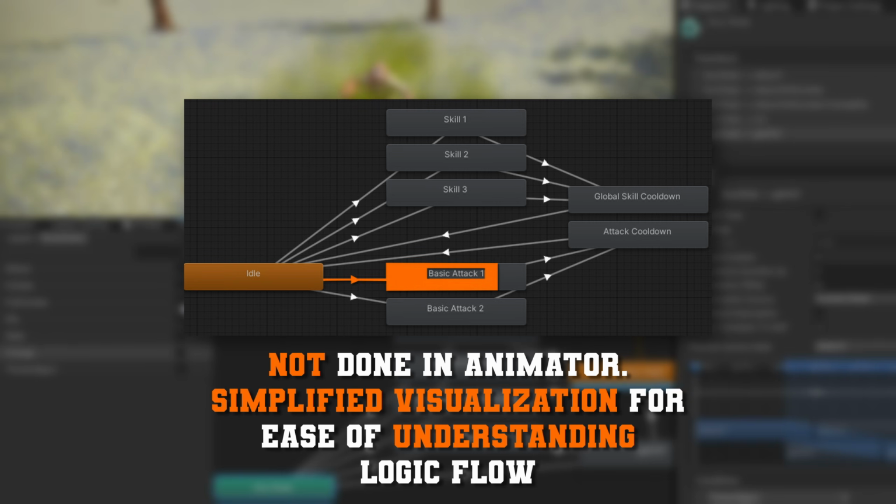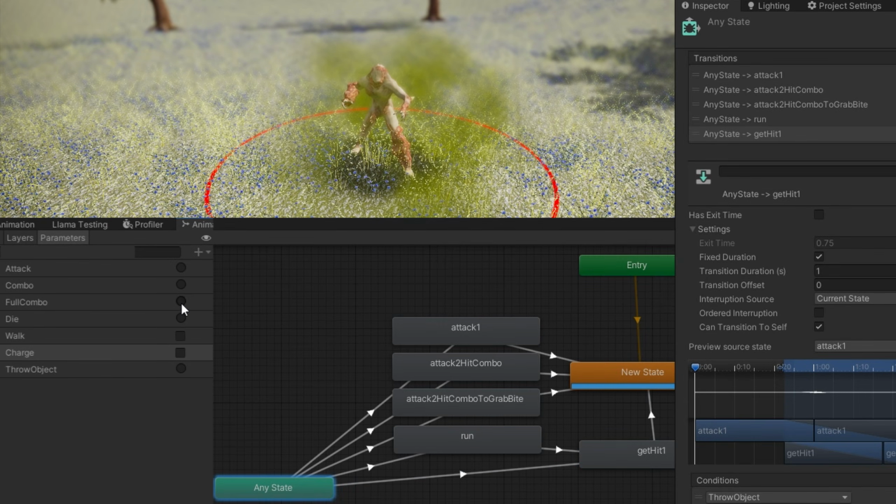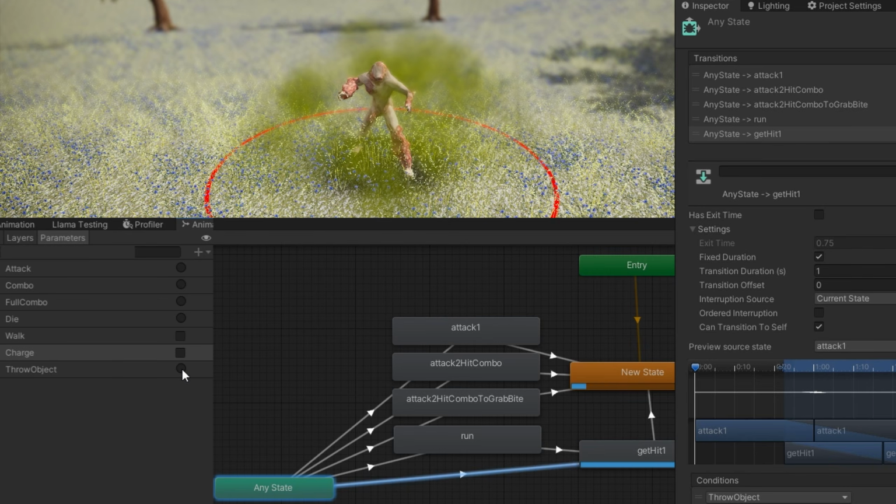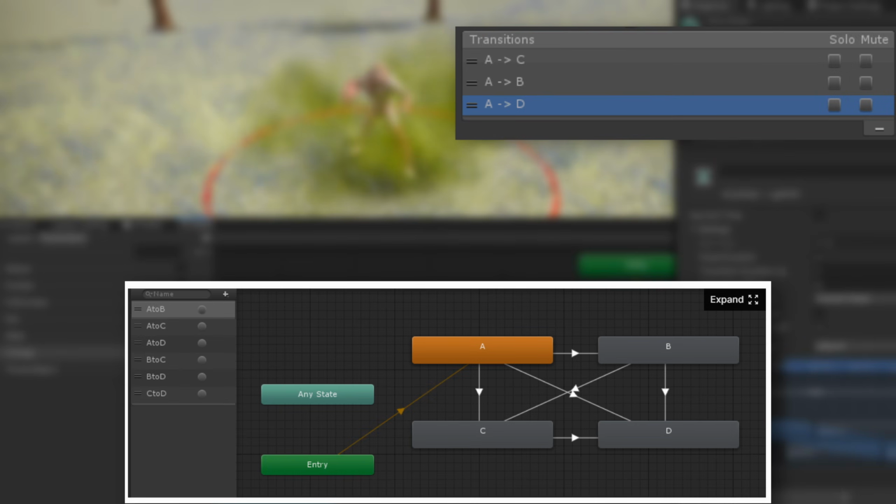So if you're within range, he'll still attack you within his attack cooldown after using that skill, but he won't just immediately go into the next skill. Now, because of the way I have this animator set up, I can't really show the current state, next state stuff because there's not a deep enough interconnectivity here. So let's bring up our friend, the blog post.